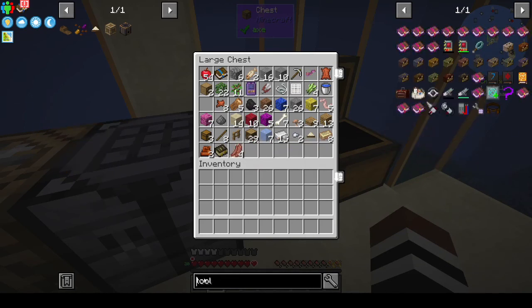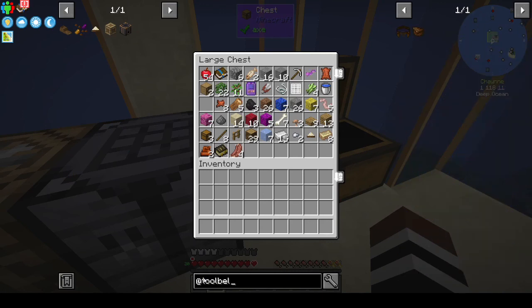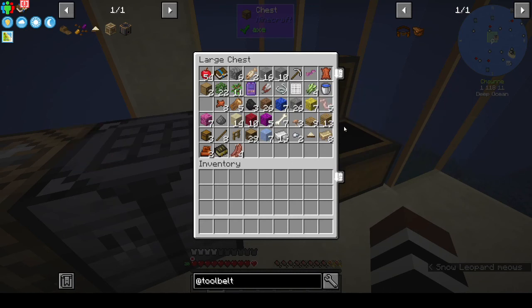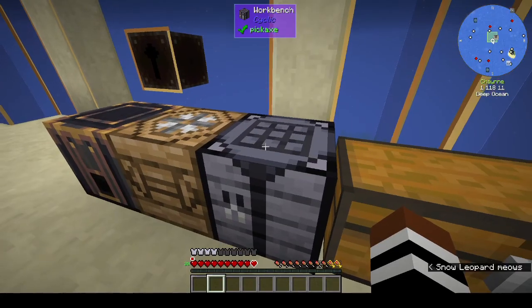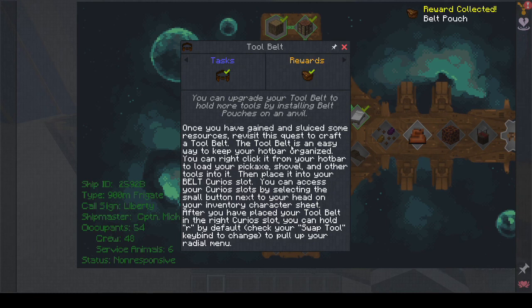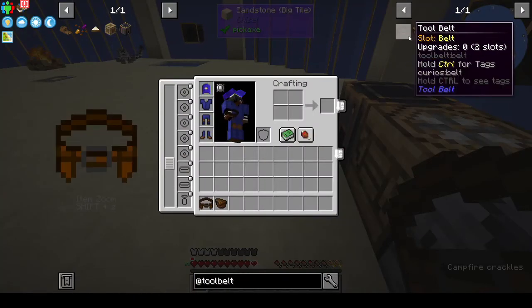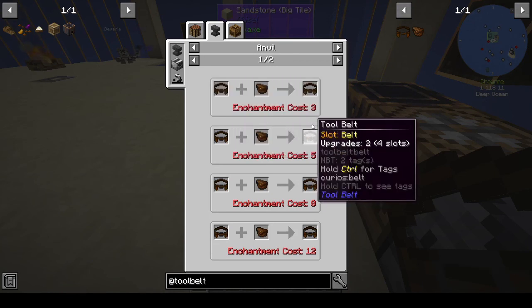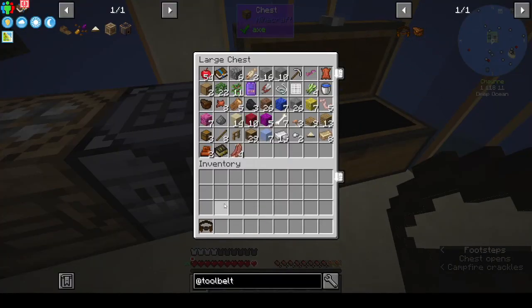All right, so there's a tool belt mod. Okay, so to upgrade, you need a belt pouch and you need a gold ingot. Yeah, that's not going to happen anytime soon. All right, cool. So we've done that. Next thing. Oh, you get the belt pouch. Oh, that's nice. So how does that work? Oh, you have to put it on an anvil. Okay. Well, that's not going to happen anytime soon.